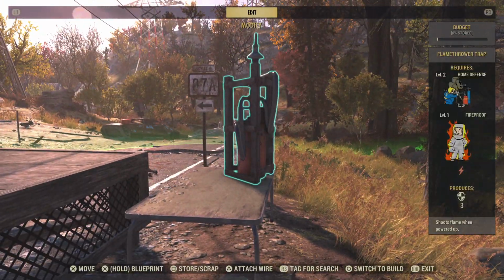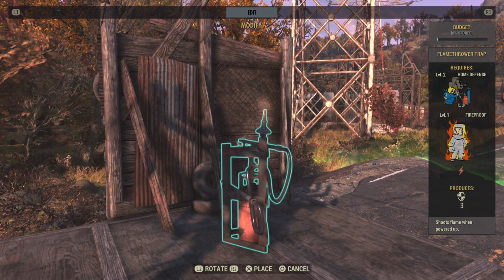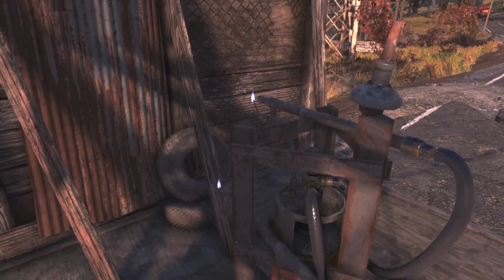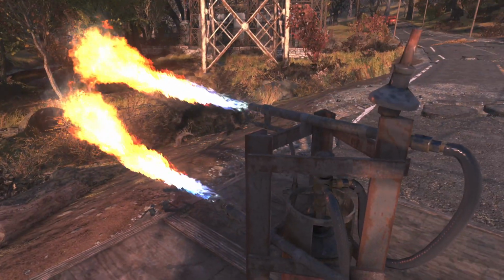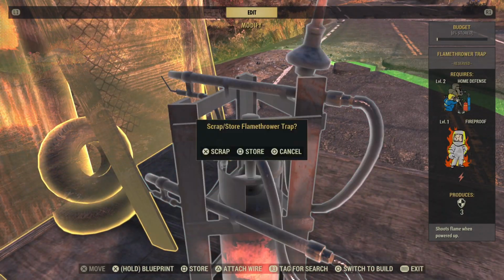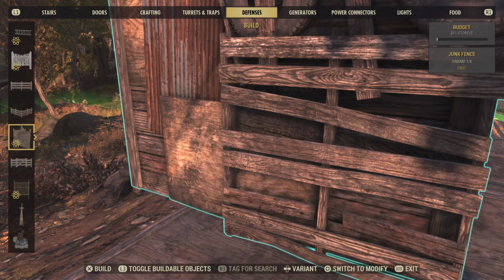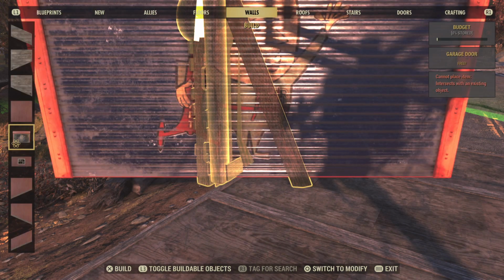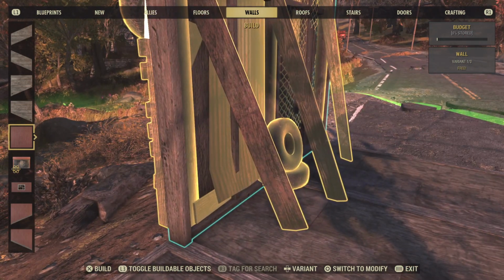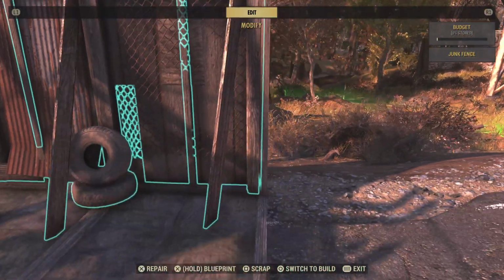Okay, so then we take our handy dandy flamethrower trap, place it down, destroy the wall, the defensive wall. Okay, we have that destroyed. We get rid of that, and we'll go to our walls tab. And we'll go to our whatever wall we want. Put it down. See, and it just clips right onto there.